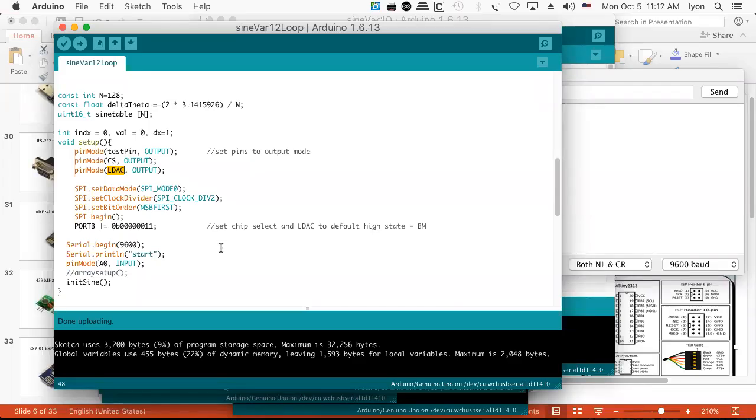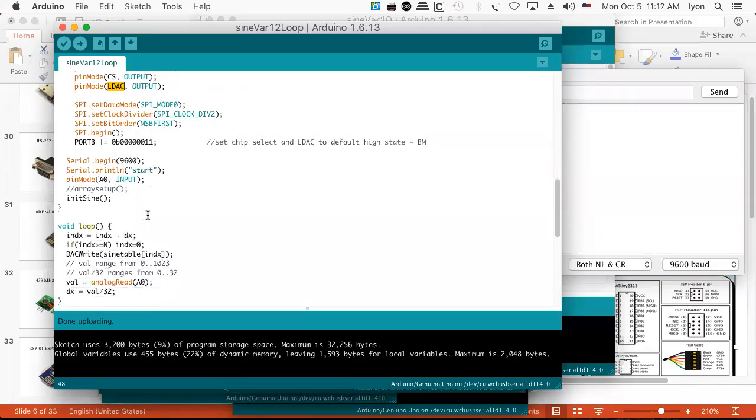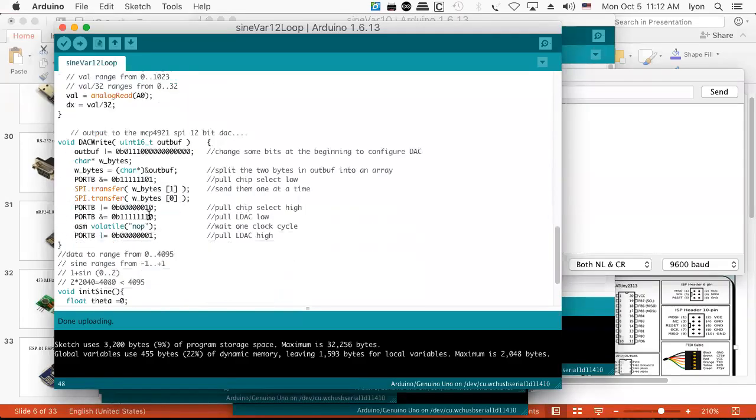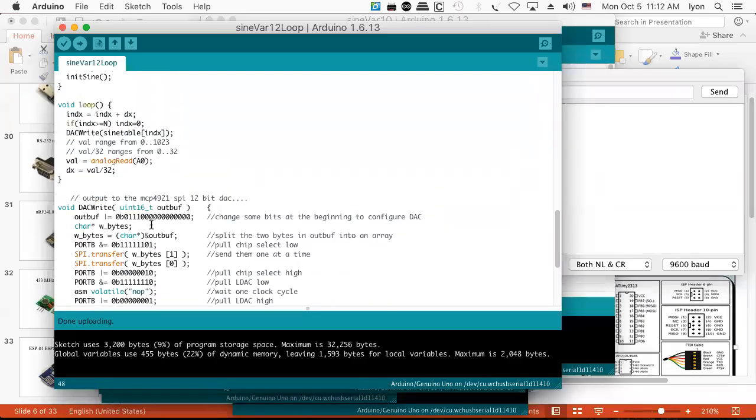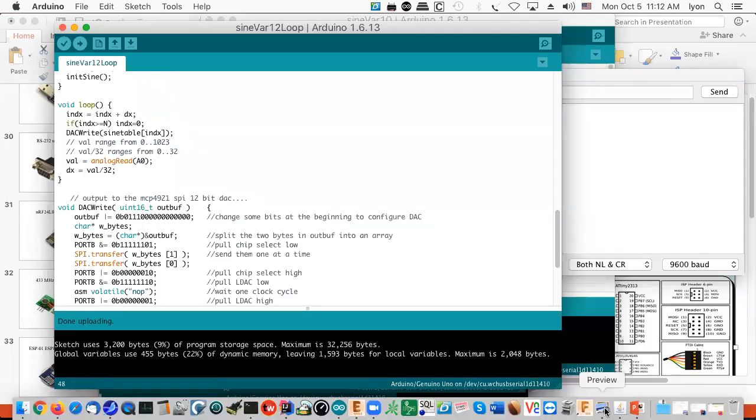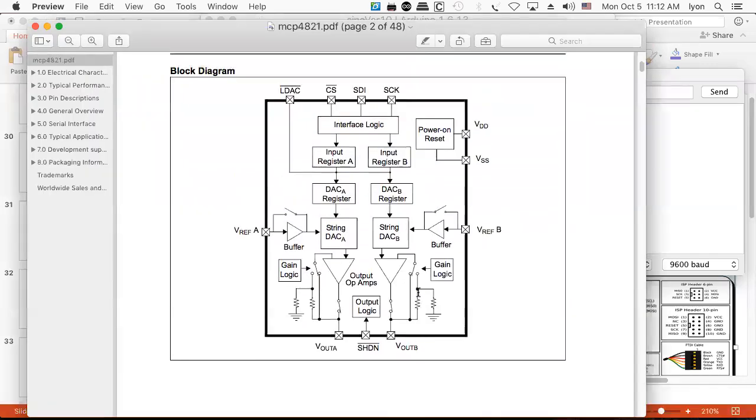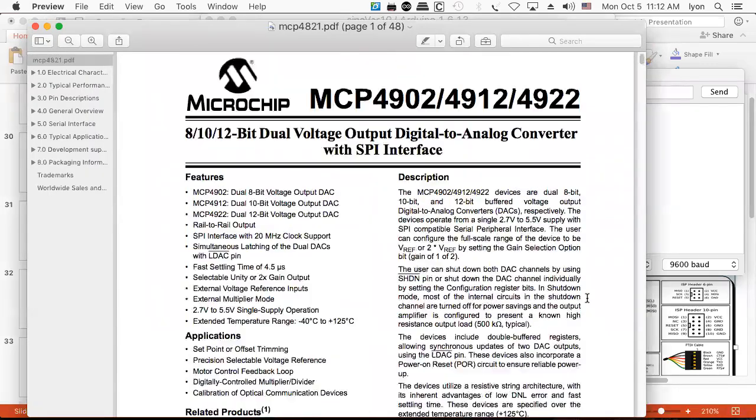It's an interesting idea that you can try and do these things in hardware, and it's relatively simple to do when you have the code. And so what we'll do is we'll have a nice little lab this Wednesday, which will explore how to use the MCP4921. But one of the things I thought might make sense for us to do is to take a quick look at the actual data sheet.